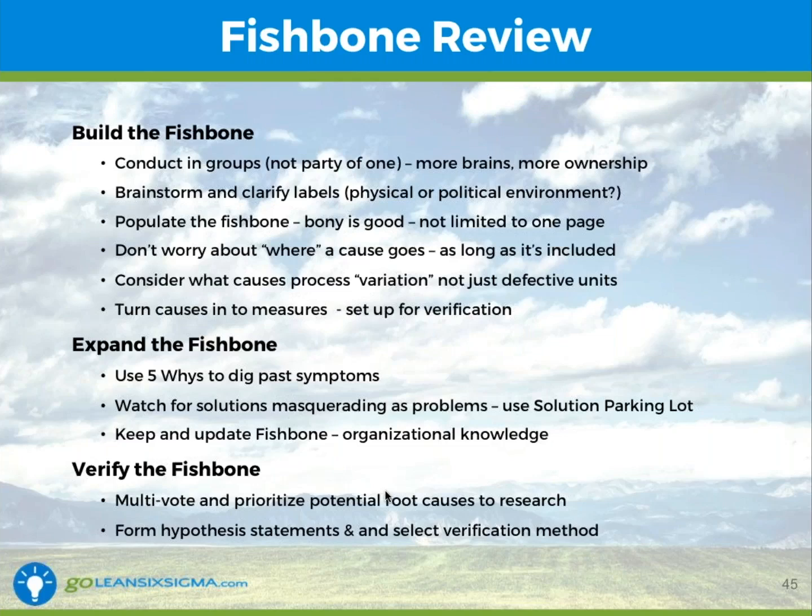Consider what causes process variation, not just defective units, right? So why does this fluctuate, as opposed to why is it over 5 days, or why is the percent of defects greater than 90? What's the variation about? That's where the measures will help you understand that correlation. And turning those causes into measures sets you up for verification.